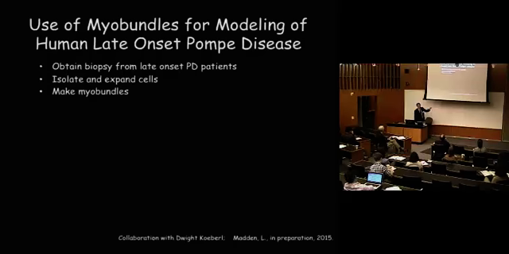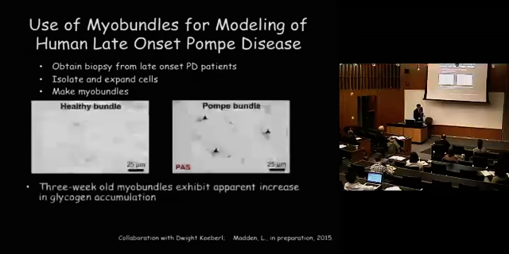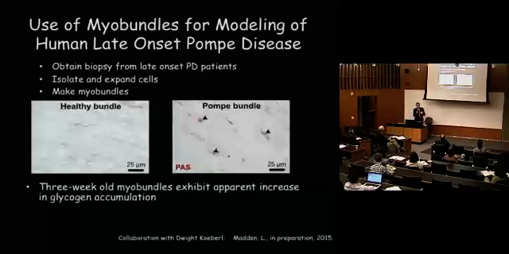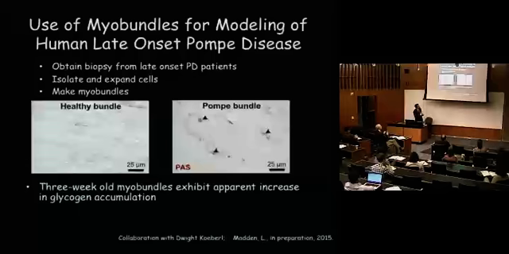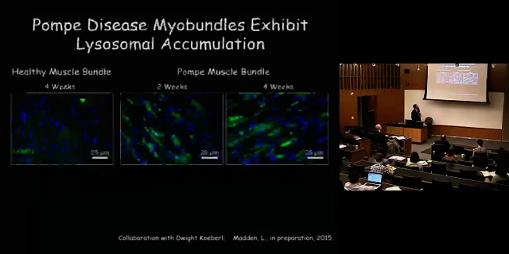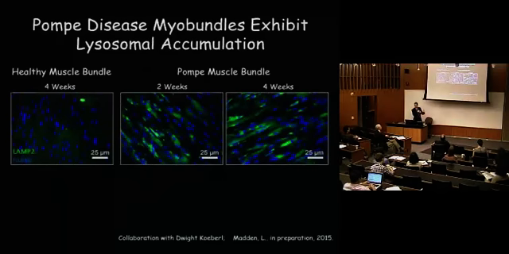do the same type of approach: dissociate the cells, put them in a culture dish, and then put them in these three-dimensional muscle bundles. And this is just an example of one of these after a 3-week culture, where if you look at the healthy muscle bundle, the one made out of normal donor cells, there is really no red accumulation of glycogen. But if you get the cells from patients with late onset Pompe disease, about 40 years of age or so, you start to see accumulation of this. So there are structural features known for this disease that also happen in this engineered muscle.